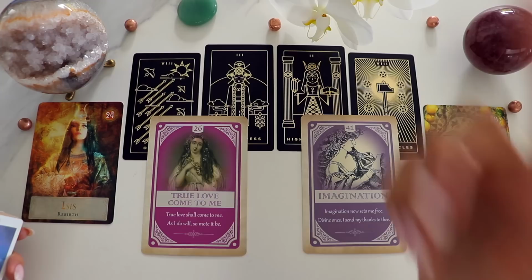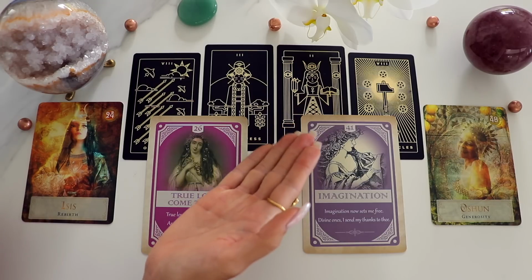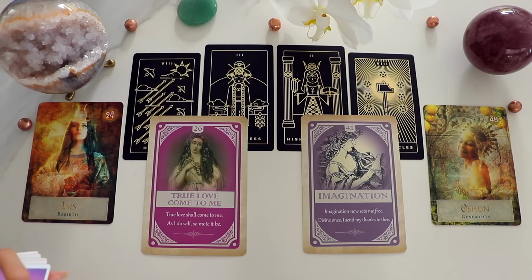But the High Priestess is really letting me know that you have taken certain things from previous lifetimes that are actually still within your DNA. They're like talents within your DNA that are just waiting there. And all of a sudden when you try something, there are certain things that you're naturally really good at picking up on. And that's a sign that that's something you used to do in a past life. It's like ancient wisdom from previous lifetimes.